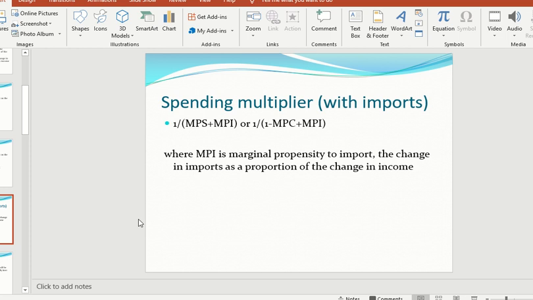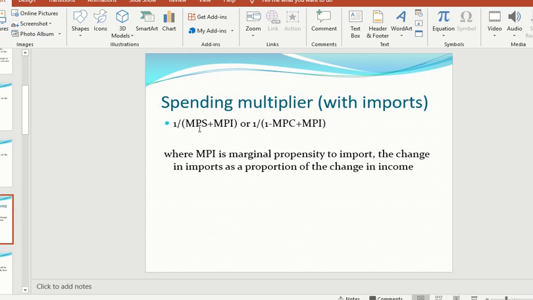So what we have just discussed is a basic form of the spending multiplier in a closed economy. That means we assume that there is no international trade, so we don't have to take into consideration the change in income on imports. But obviously, that has not been the case for many, many decades now. We live in a very globalized economy, so it probably makes sense to have a modified version of the spending multiplier. I'm not going to go over the derivation again. The intuition is very similar to what we have just seen in the appendix.